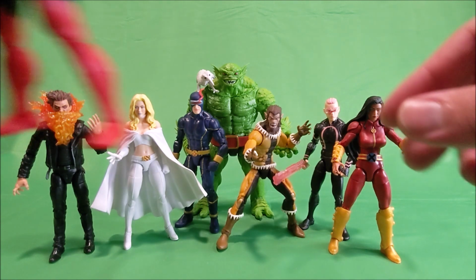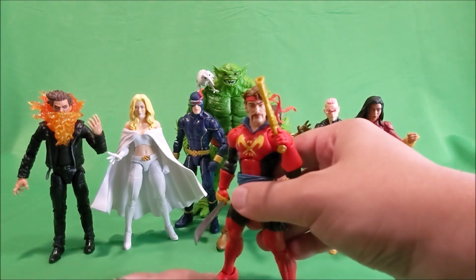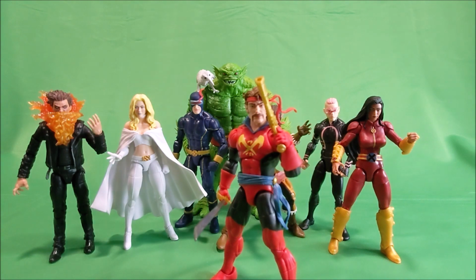Which leads us to number 1, and it is Corsair. I'm just going to put him right here in the middle. Probably my favorite figure in the wave. Just looking really, really good. And I really like how he came out. I think his accessories look great. Looks good on the Vulcan body, and just a really, really nice figure.